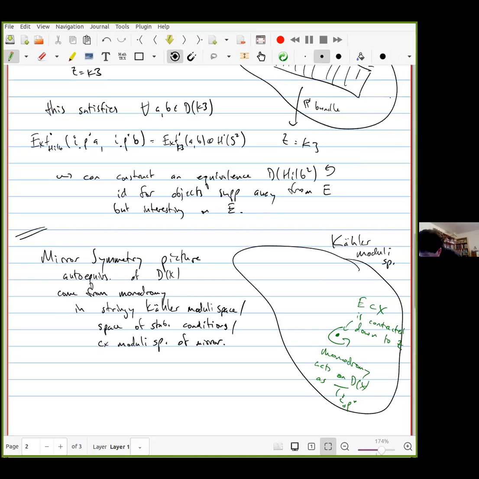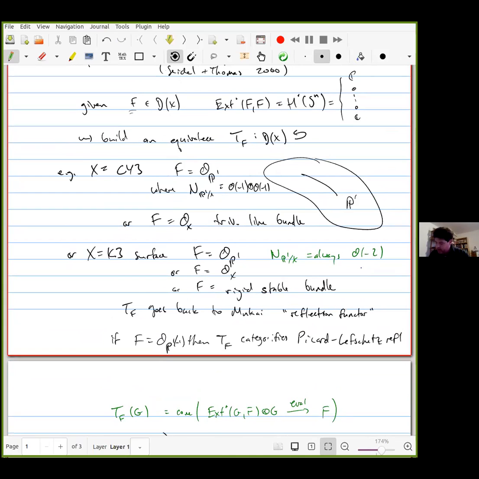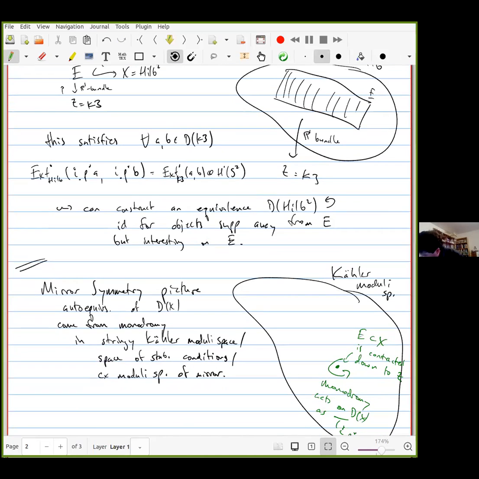And maybe there's some other point because, right, back up here, we were contracting a P1 in a Calabi-Yau threefold or a P1 in a K3 surface, but we also had the spherical twist around the trivial line bundle O_X. And that corresponds to over here, what they call the large volume limit. And here the monodromy is this spherical twist around O. Well, that's true for Calabi-Yau threefolds. I guess in this Hilbert scheme example, O is not a spherical object, but a P2 object, which I'll come to later.